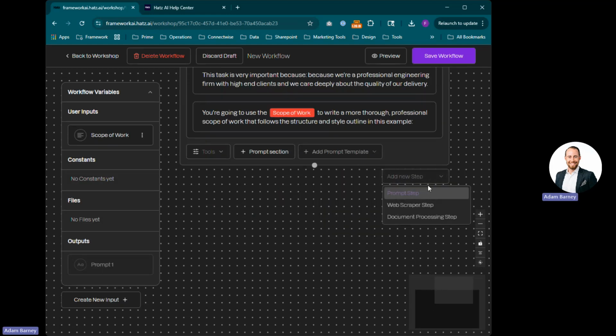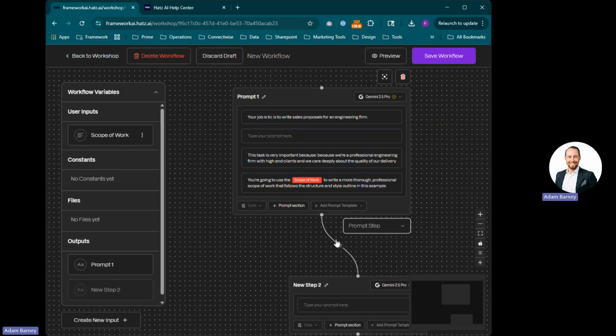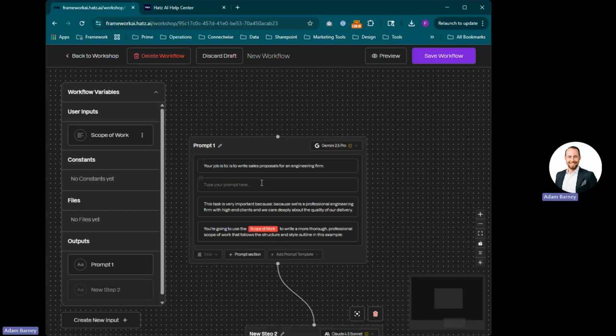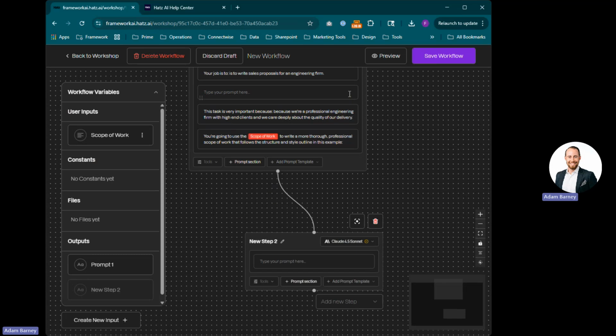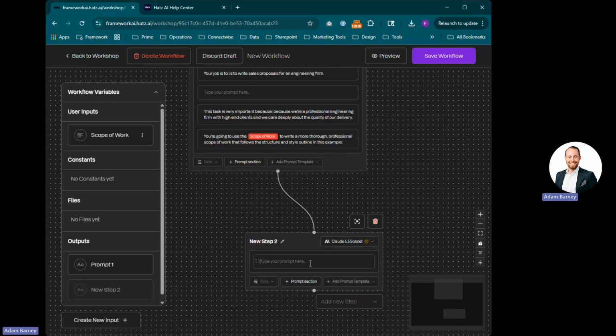And then we can add steps. So we can add another prompt step. Okay, I'm going to zoom out a little here, right? And in this step, I could say, you know what? Gemini Pro is doing this first one for whatever reason. And I think it's, maybe say it's ChatGPT. Okay, and I want Claude to do the editing. Claude's really great at writing. So Claude, sorry, not to say Claude.